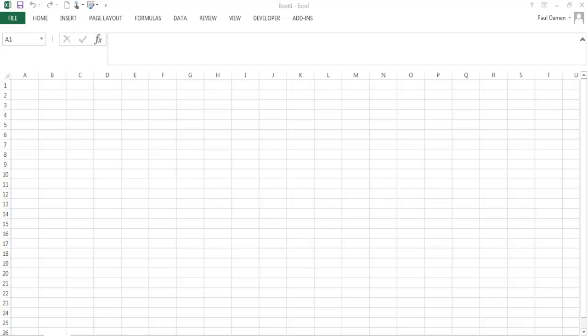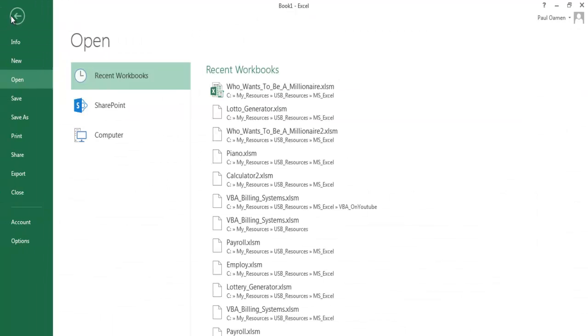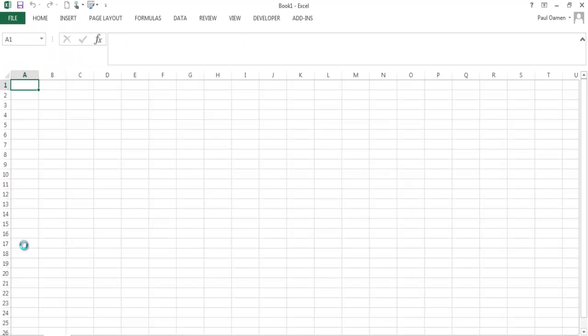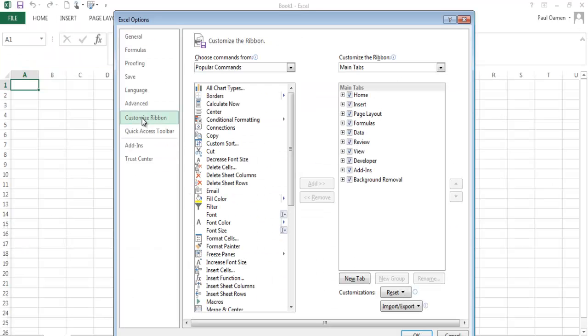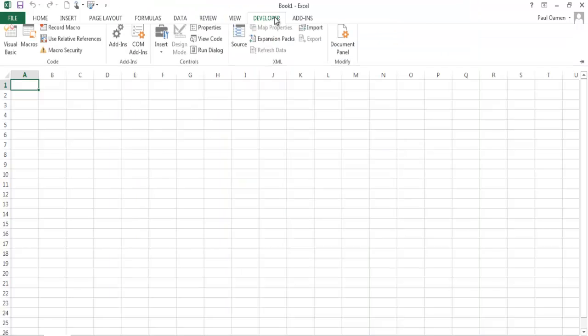Hi, welcome to Excel VBA Payroll System. So I'm going to start by selecting my menu right there called Developer. If you don't have the Developer tab on board, you can always go to File, select Options, select Customize Ribbon, and right there will be Developer. You can check it and click on OK. Your Developer ribbon should appear there.